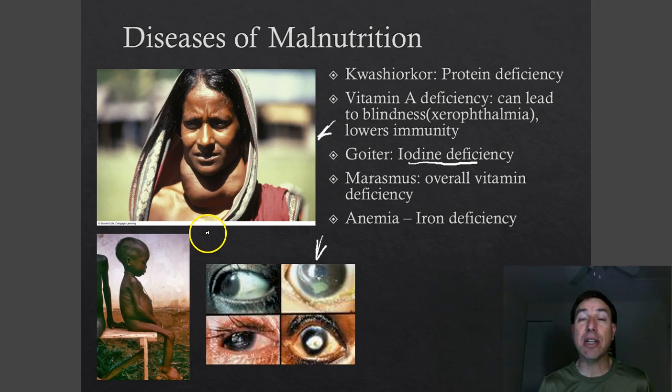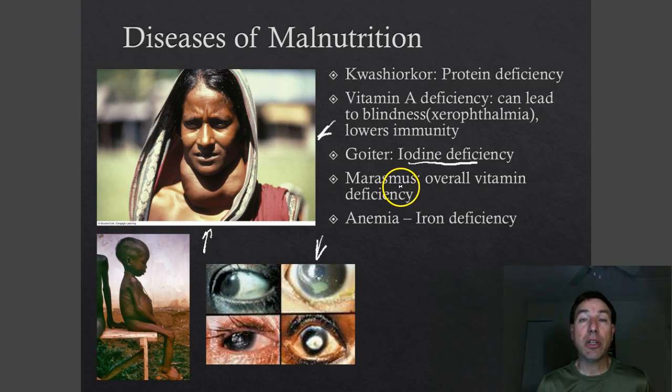But obviously she is not getting enough iodine. Here in the States we don't have that problem, and that's because our government has decided to put iodine in our salt. If you read a salt bottle or a container, it says iodized salt on it, and that's to prevent goiters here in the United States. And you never see goiter here in the United States.